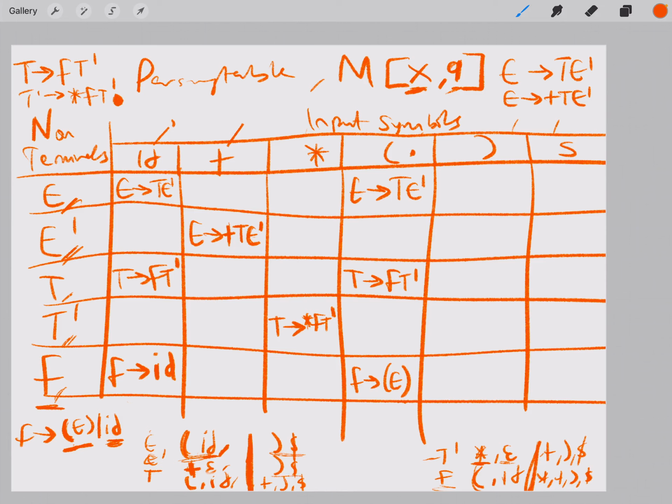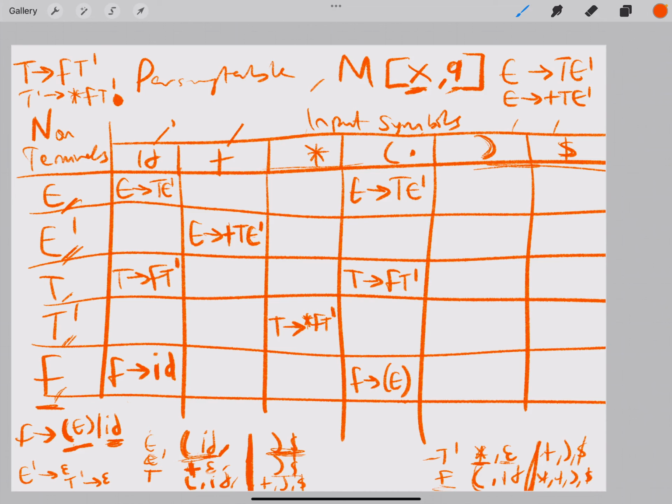If there was an empty in the productions, like in this case E prime derives empty, and T prime also derives empty. Recall that there was no empty in the input symbols. There's no empty in this space. We just have all of those terminals. So wherever the follows are is where the empty productions are going to be. Because if we cannot derive empty, we're not adding empty to the follow of these guys, which is close parenthesis and dollar sign.